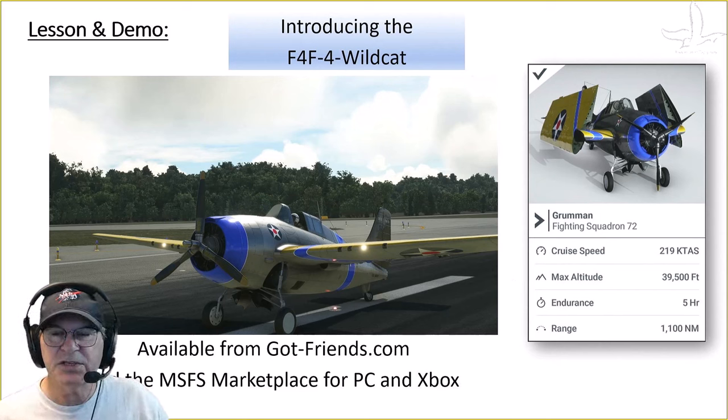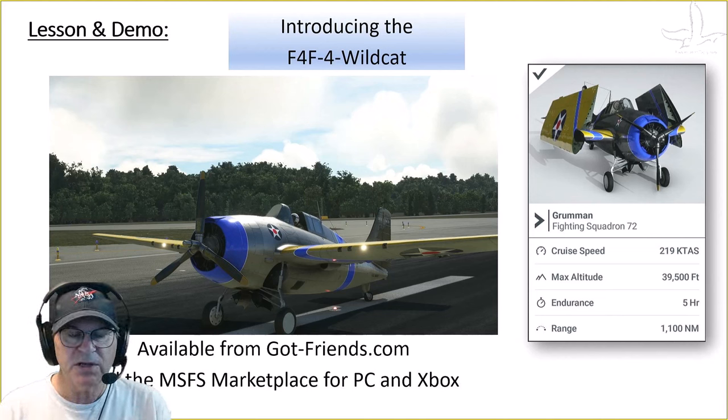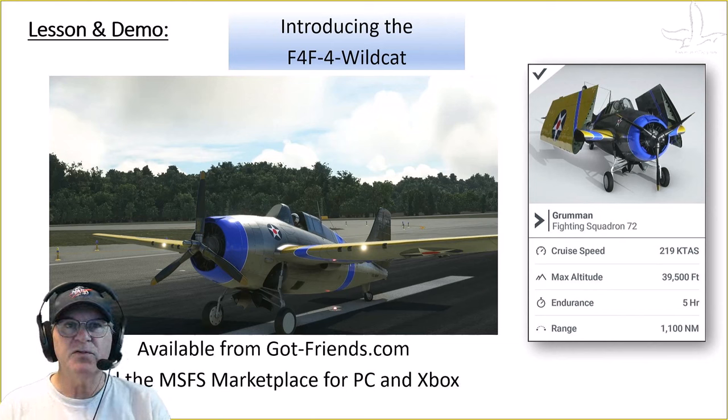Now there's a difference here. I'm not going into the history of all the different versions, but before this version, the version that was on Pearl Harbor, the version that was the most plentiful of these airplanes on Pearl Harbor, was the F4F-3. The F4F-3 had fixed wings. And a big difference here is the folding wings, as you can see from this picture here. And you can animate that.